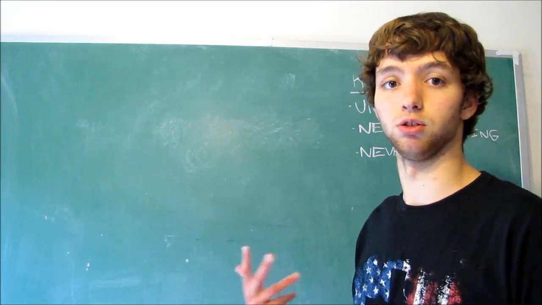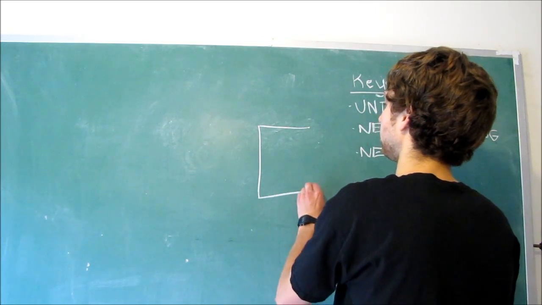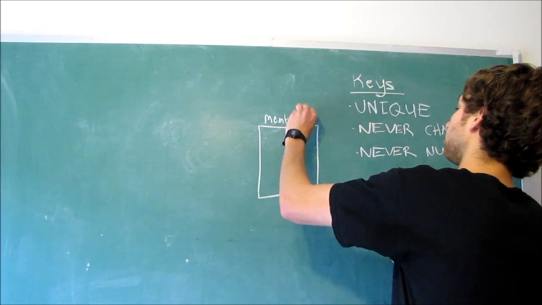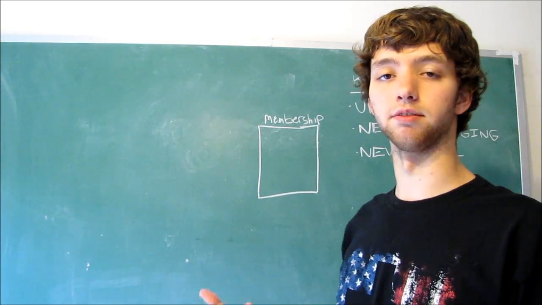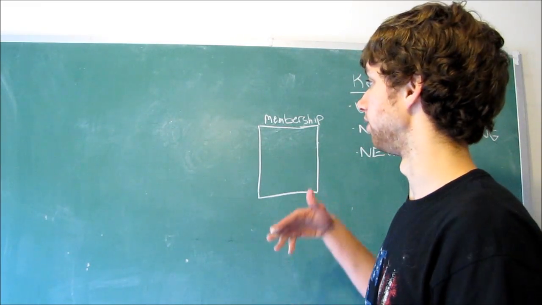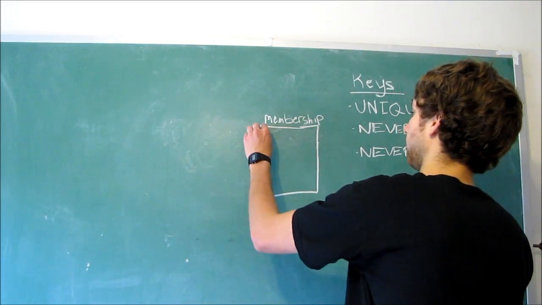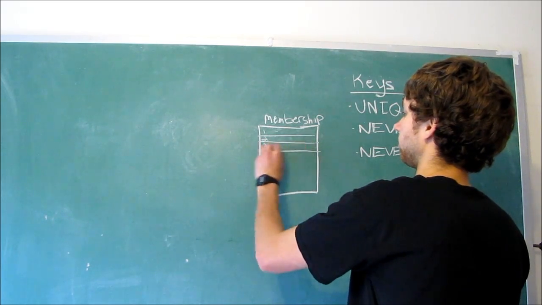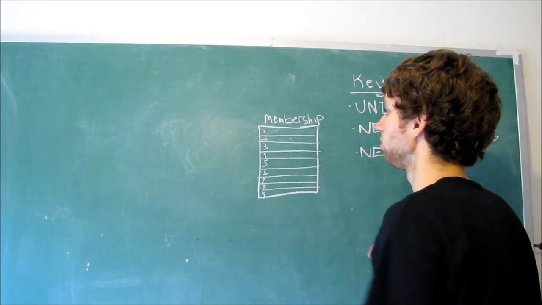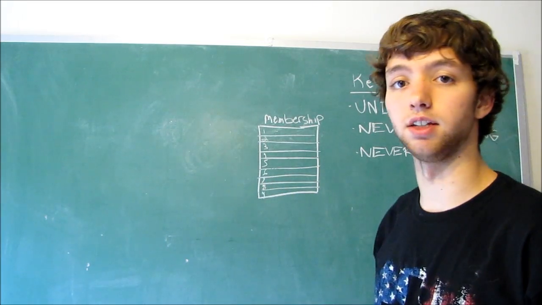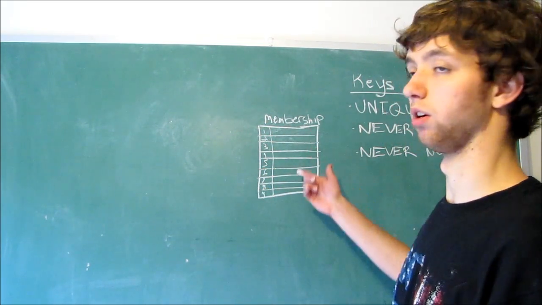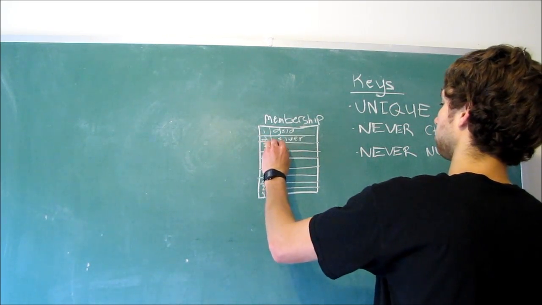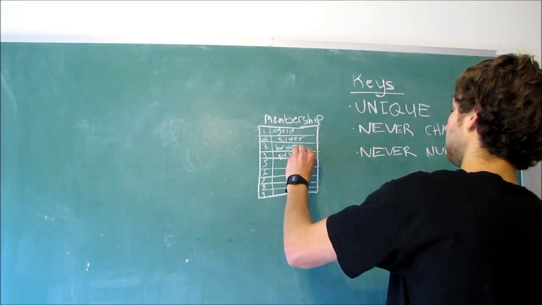Some people will create what's known as a look-up table. So they'll have a table over here with every single option for the membership. We could have the memberships, and then within here we would have each individual row is one of the membership statuses. So we have nine individual rows, and that's one column - the ID for example, which I mean we could use a different key if we needed, but for this we'll just use an ID. And then we have a column to say what the membership status is. So we could have gold, silver, bronze, platinum, and so forth.